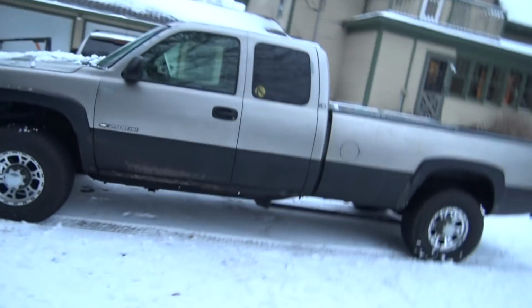Even though it starts there, it takes a while to warm up, and so that's just some of the things that have been irking me with that truck, and I probably could fix all of them if I really wanted to, but I just wanted to get something with automatic to be able to have remote start, and I want something I didn't have to work on, you know, just could get in and go kind of deal, and that's what I wanted to buy, and that didn't really work out for me.